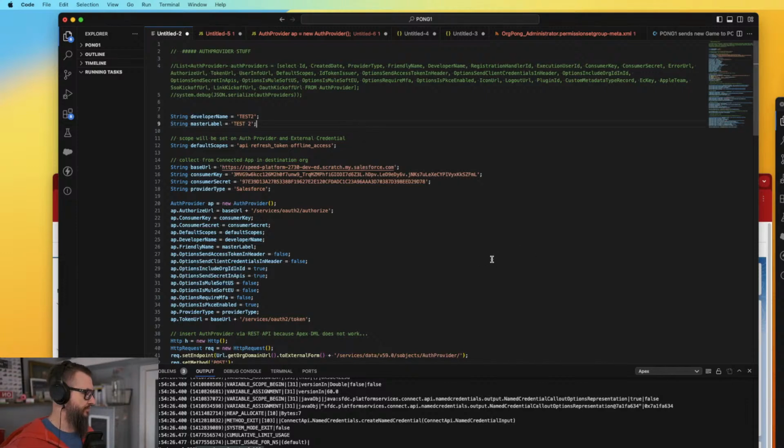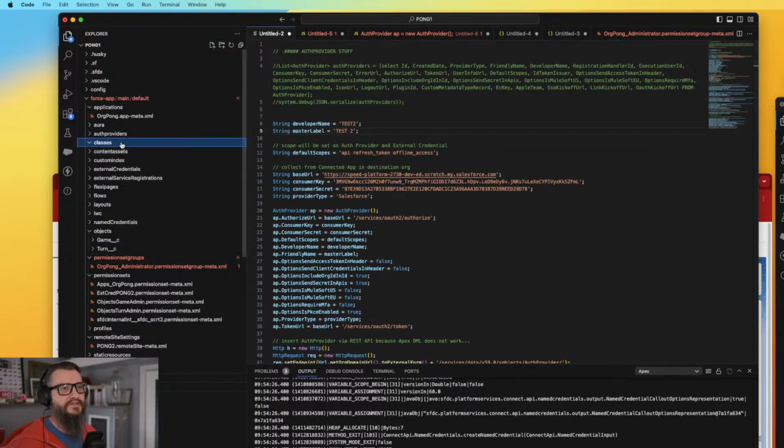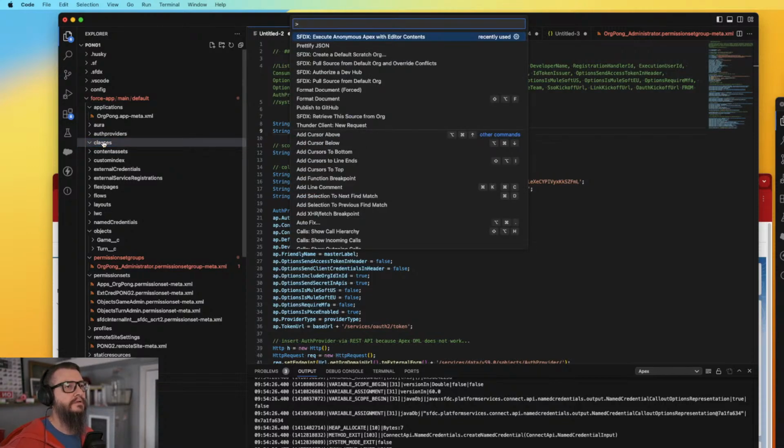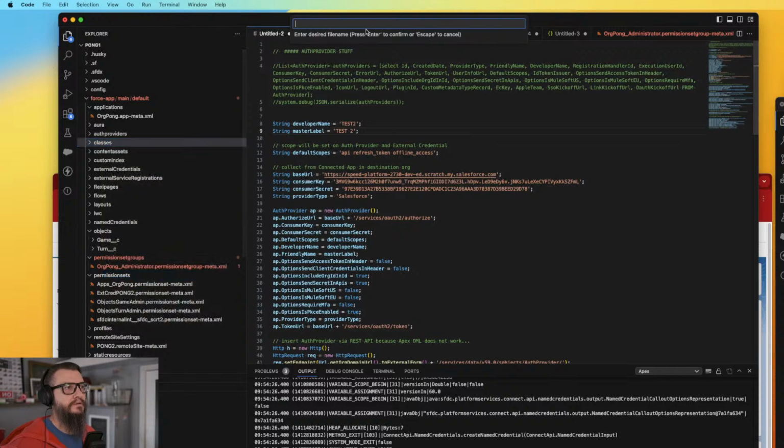Let's put this somewhere so it is not lost. I'm just gonna make a class here, this is in the Pong1 org. What do we call this? Auth generator, I guess. Something like that.